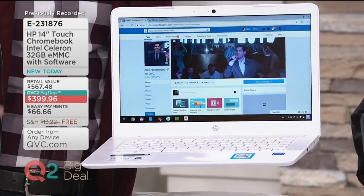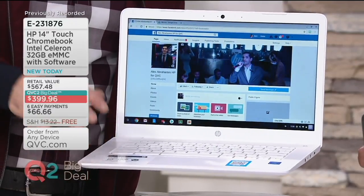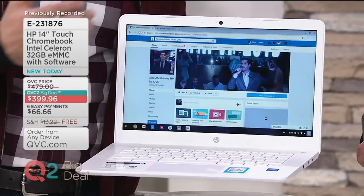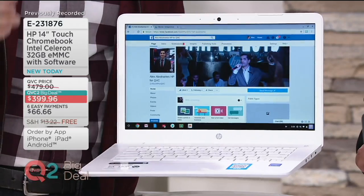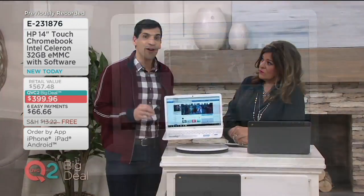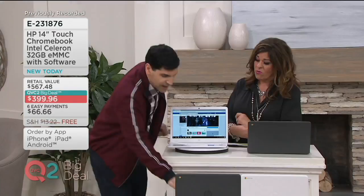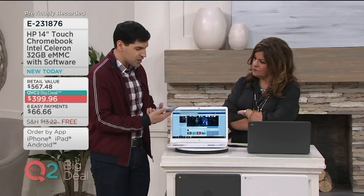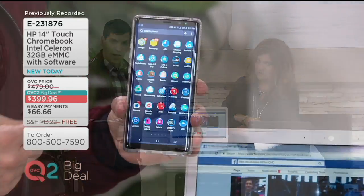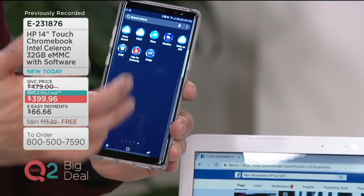You have access to millions of apps from the Play Store. If you have an Android phone, I'm going to show you the similarities. Here's what you're accustomed to seeing — all your apps — and you just simply download an app and you have it. Take a look at the Chromebook. I'll touch the Google Play Store right here. My Play Store opens up — it's the same experience as on your smartphone. Just touch an app and it gives you the ability to download and install it, and then you have it on your computer.